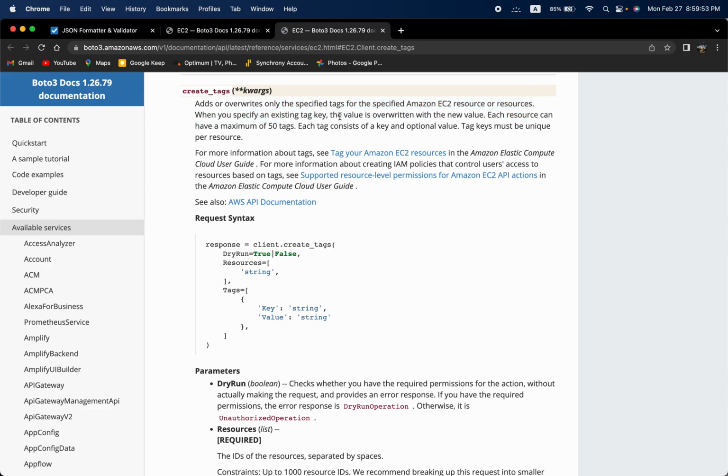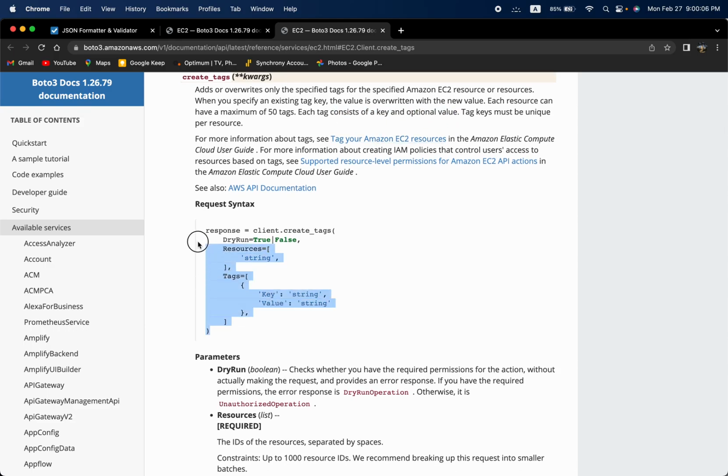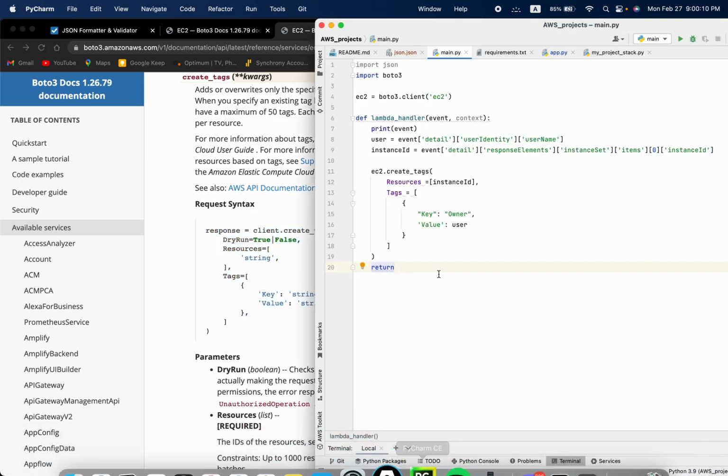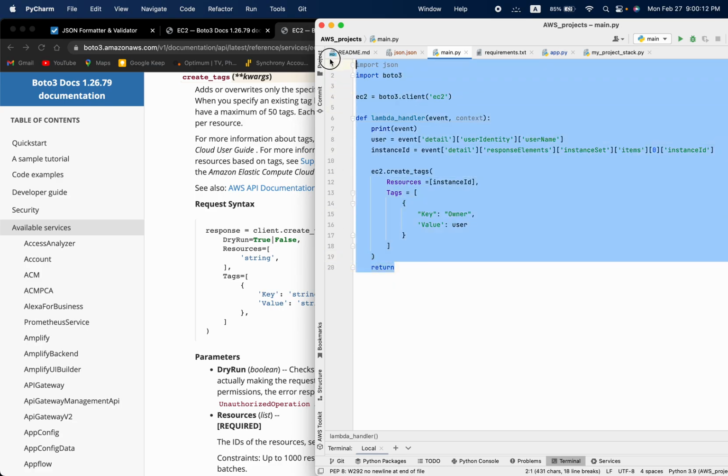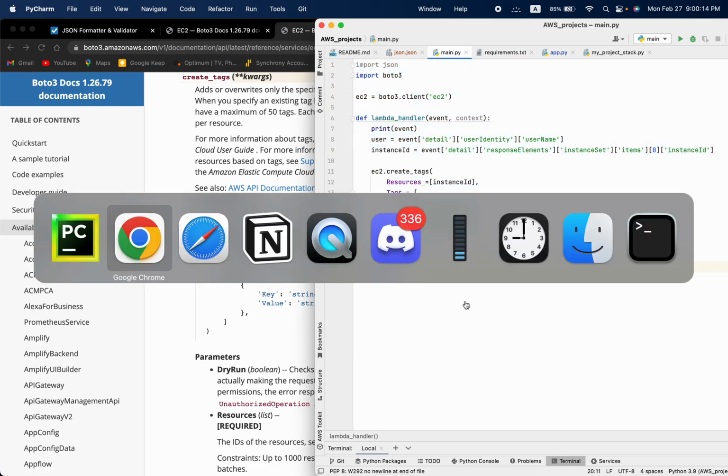When you specify an existing tag key, the value is overwritten with the new value. Each resource can have a maximum of 50 tags. Each tag consists of a key and an optional value. Okay, so this is what we have over here. I have the code ready. This is the code that we need to put into our Lambda function.